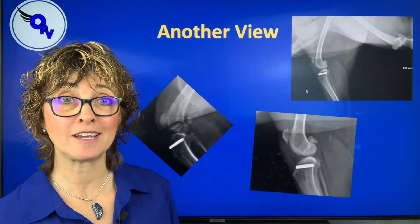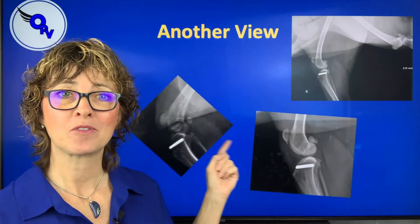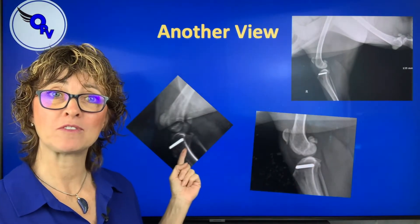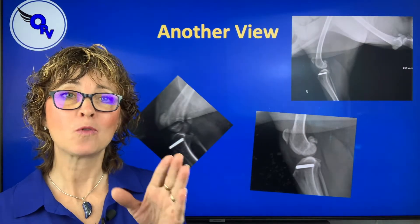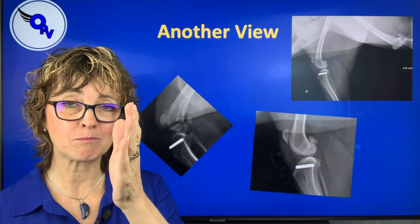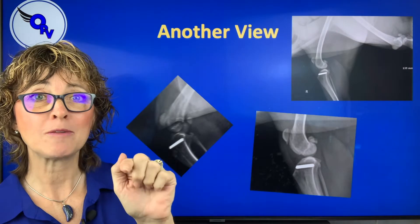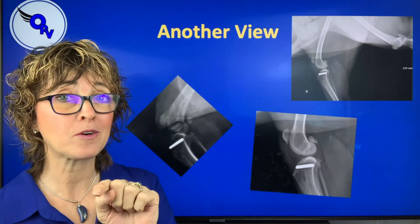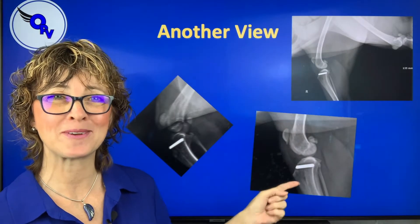I called up Dr. John Dee and talked to him — great guy. He sent me this x-ray. In this one, same as the previous one, you look and think where did it go? But he said he learned a cool surgery where they did a partial cut of the tibial crest, slid it over, and put a pin in there — not through the crest but actually as a wedge to hold it in place. So here it is: big picture, little picture.